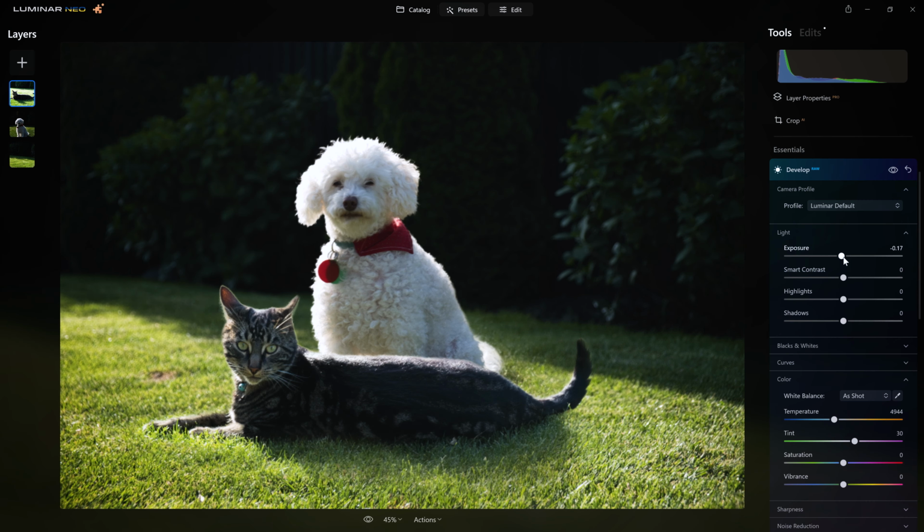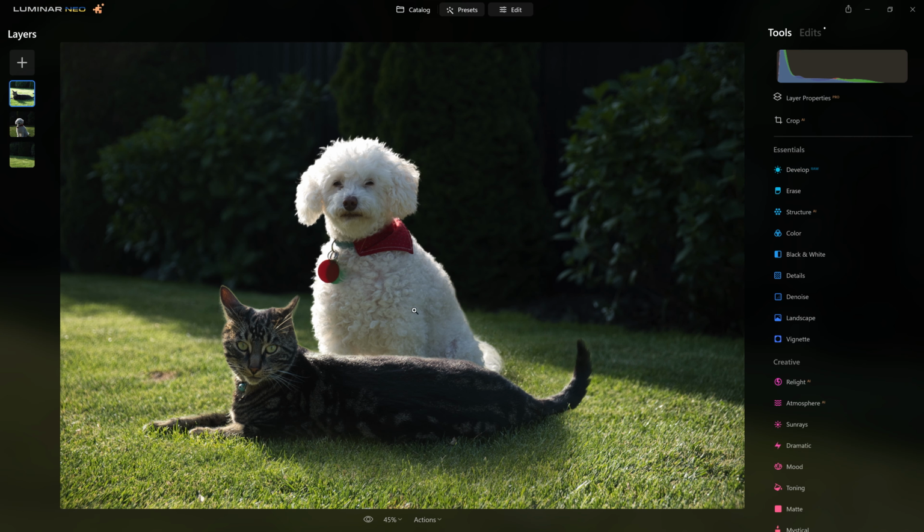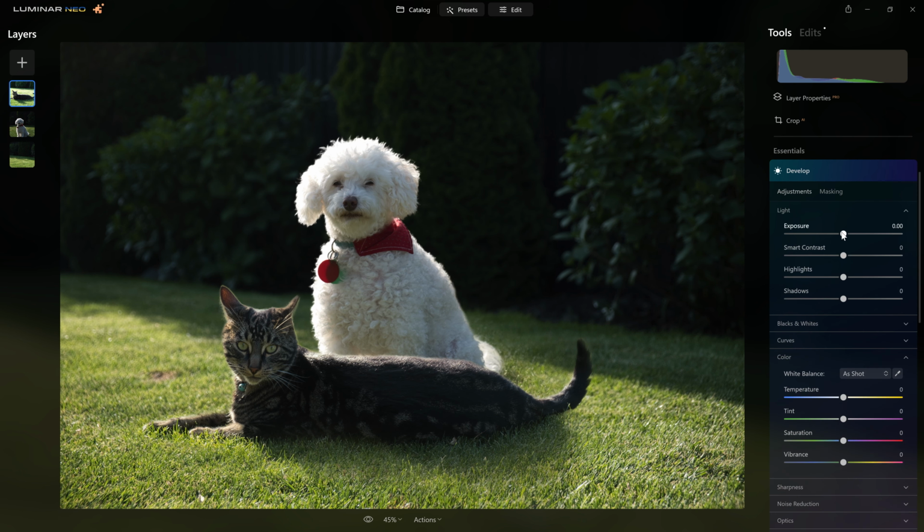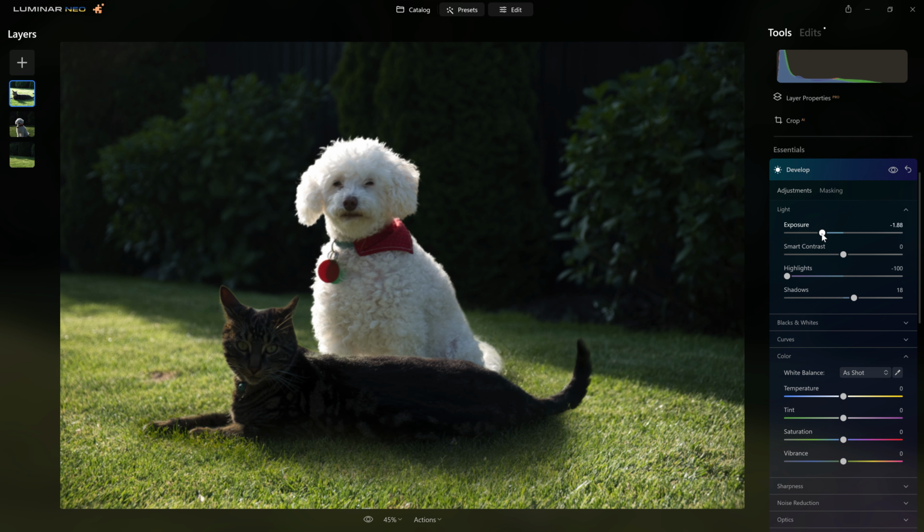And now I'm just going to jump into the develop raw tool and make sure our exposure and color balance match. Now, although this isn't a compositing video, I'm well aware the shadow from Maisie would be cast over Lando's back, probably just over this little bit here, and I have to fix that up. So I'm just going to open another instance of the develop tool, and I'm just going to drop that down, drop the highlights, just have a little play around here until I've darkened everything down, and now I can just paint this in only over Lando.